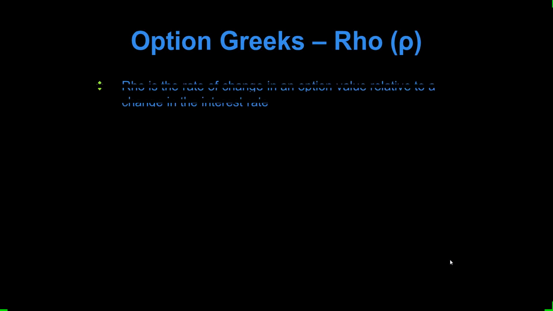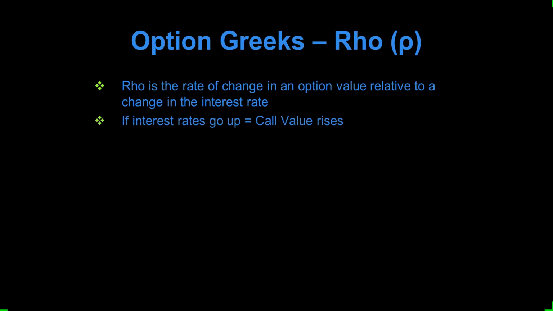Now, if we look at rho, which is the last one, it's the least important. It changes in relation to the interest rates. If interest rates go up, call value goes up. Well, we know that interest rates can't go any lower. So for those of you buying LEAPS, going out 1, 2, or even in some cases 3 years, generally the interest rates are going to go up, so the call value is going to go up, but not by as much as you think.